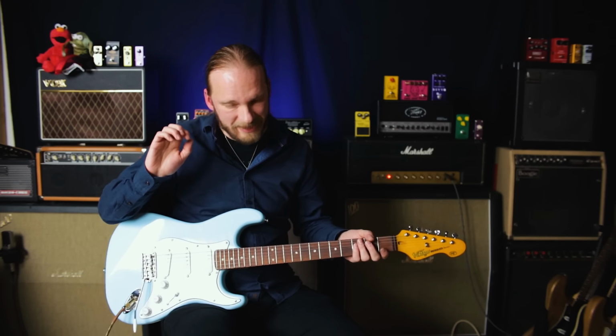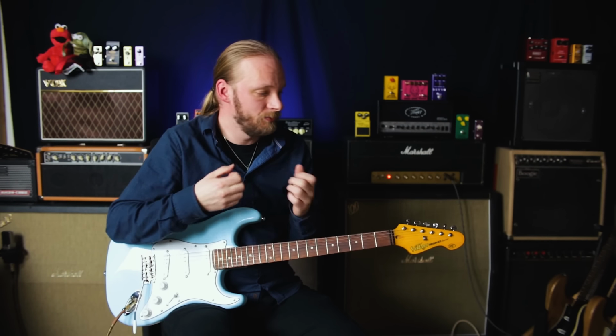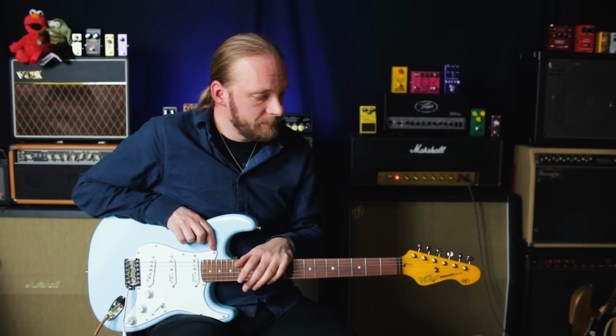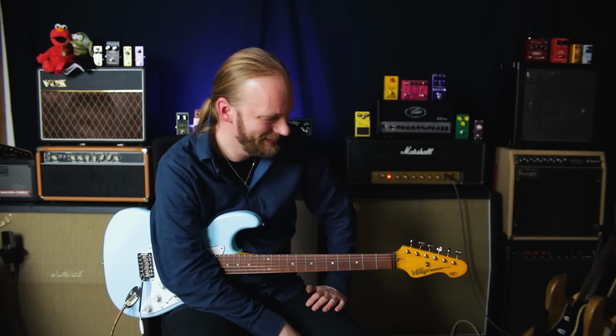But again, it's a guitar, so you might get one that's not great. You might get one that's better than this. Forgot to say it's made in Vietnam. But yeah, very nice. Apart from not staying in tune.